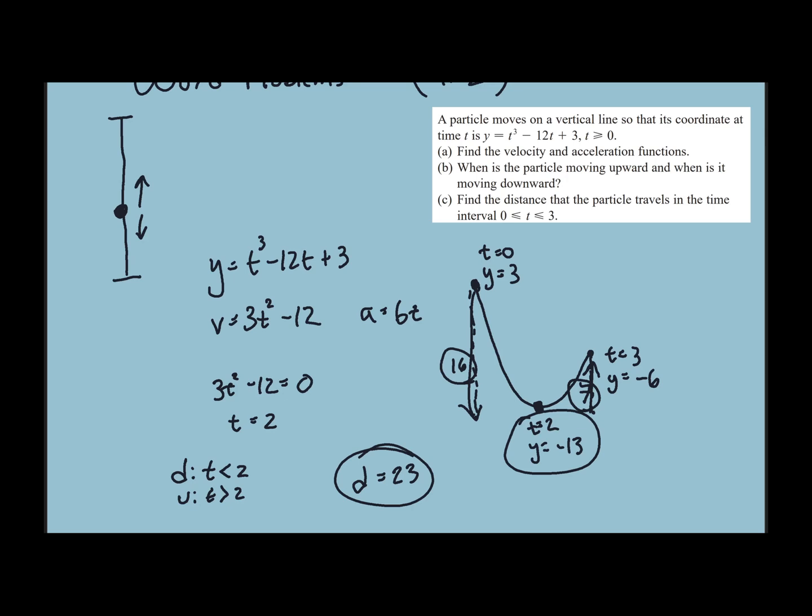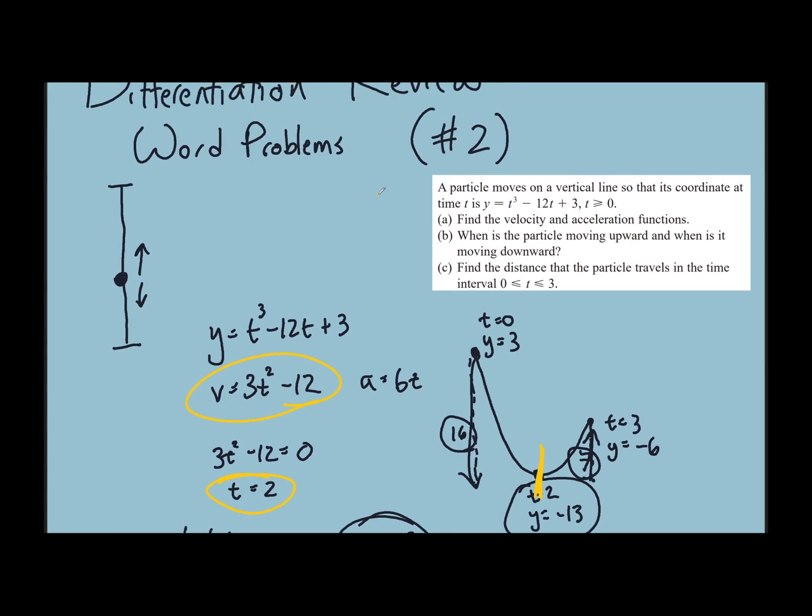First it traveled down, then it traveled up and undid some of that displacement, but the total distance it traveled is all of those added together. The trick to this is find when the velocity is equal to 0, find out how the time separates the downward and upward trajectories, and then calculate them separately to find the results to this problem. It's a good word problem.